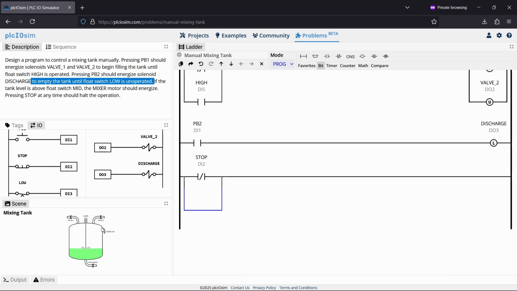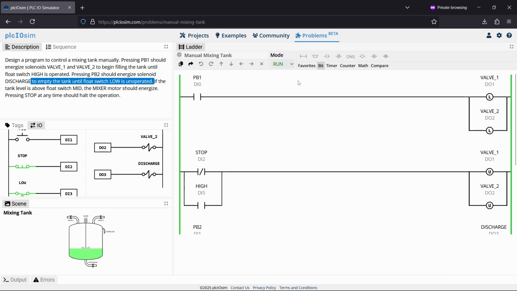So as the water is going down, the switch will actually be closed because it's a float switch and the level is above it. So because this switch will be closed, whatever contact we put here will be negated, i.e. energized. So we'll make a normally closed contact here. That way, when this float switch opens, when the level gets low, this contact will de-energize and become closed. So that will be our low level. And we will use either of those 2 things to unlatch the discharge valve solenoid.